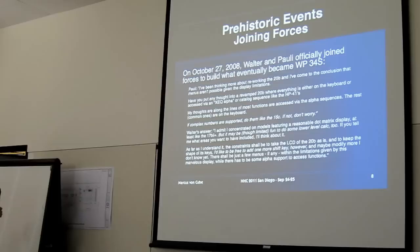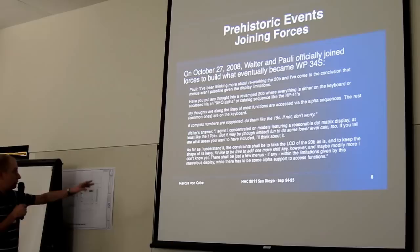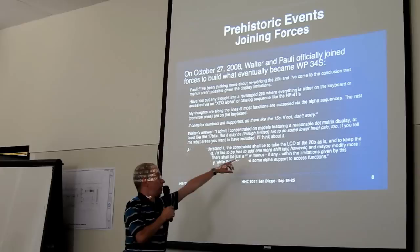And Walter's answer is funny. It may be the limited fund to do some lower level calc too. So we have a lower level calc with limited fund. And probably one more shift key here. I'd like to be free to add one more shift key. Now we have three.